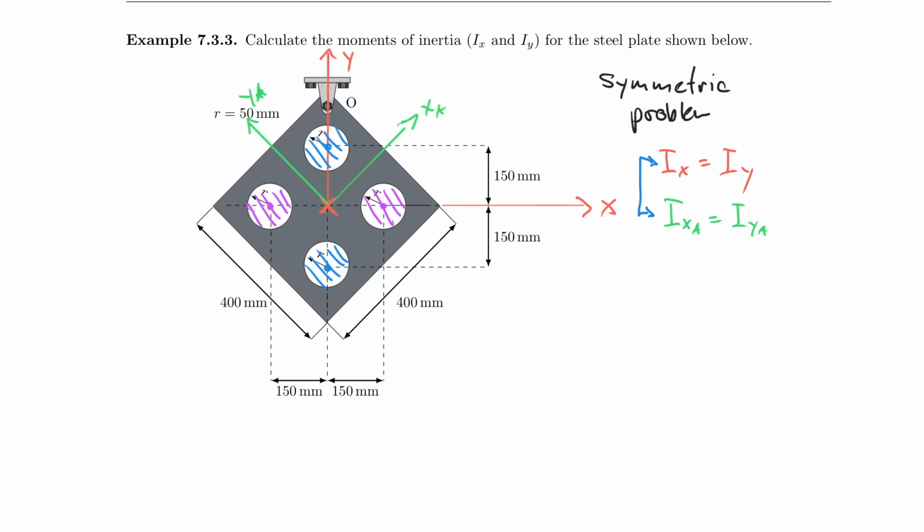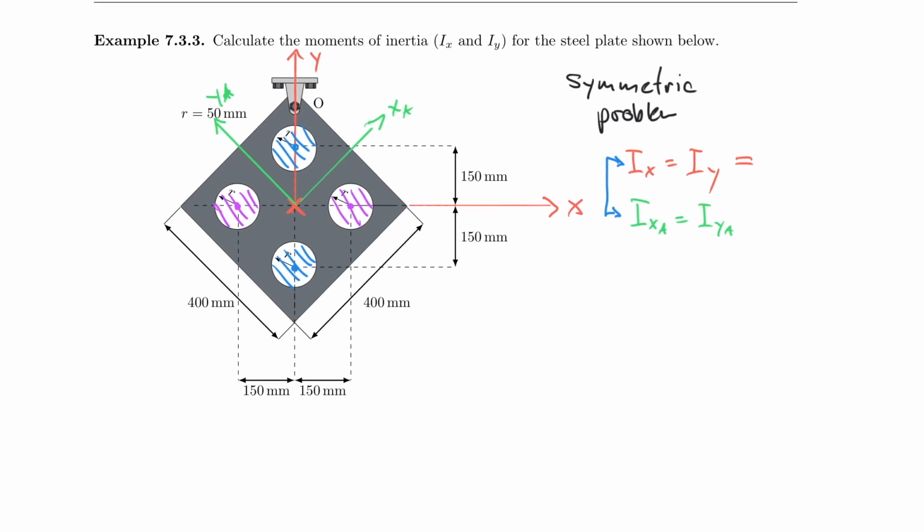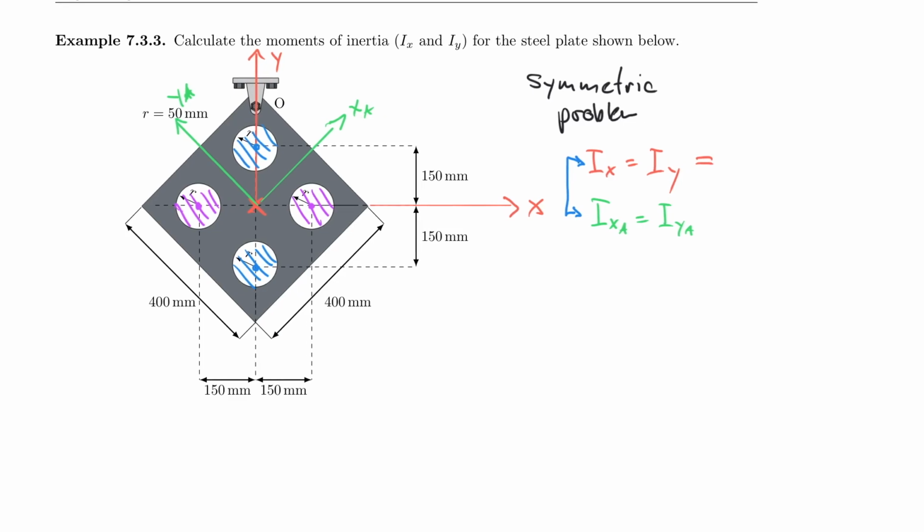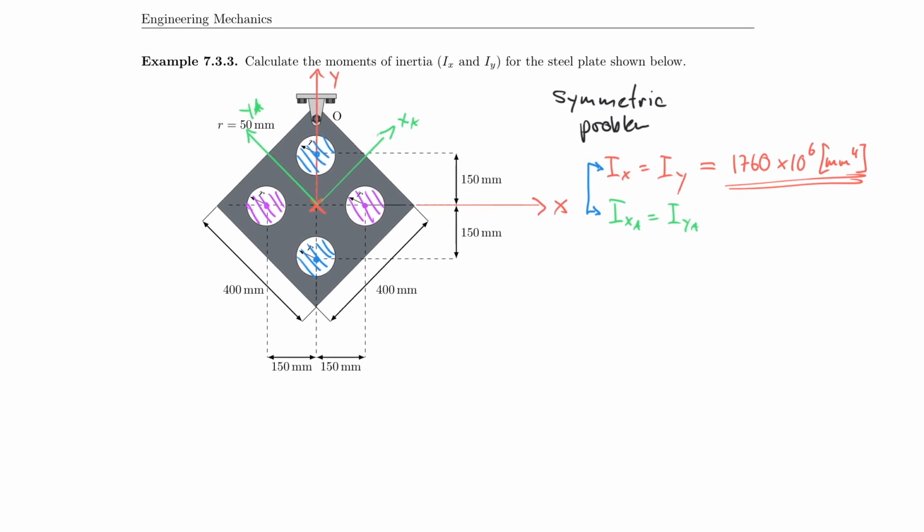However, so that you can check your results, let me give you the result for my calculation for Ix and Iy. And what I have found here was 1760 times 10 to the 6 millimeters to the power of 4. See, with millimeters, you quickly end up with very large numbers. And again, that is something you should practice and not necessarily develop a feel for, but at least don't doubt yourself anymore when you get these strange numbers.